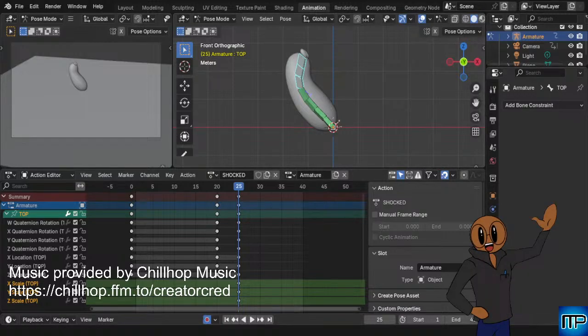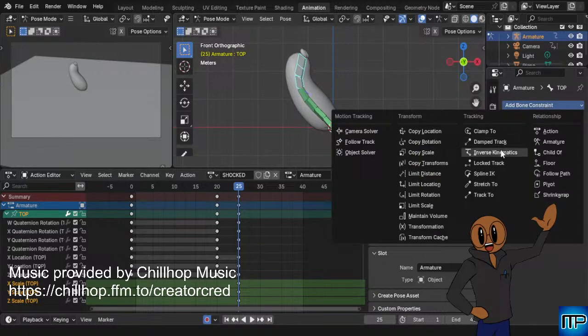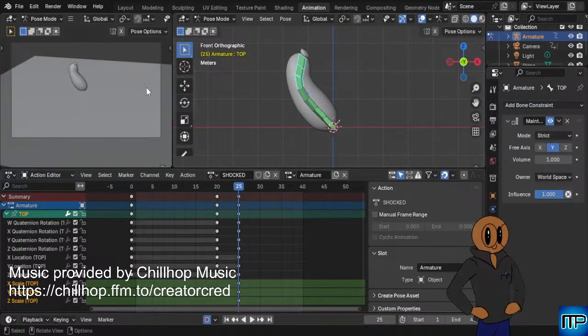So, we're back on bone constraints. Alright, and then we're going to click maintain volume. And then we're going to scale in the y-axis again, but going in the other direction.